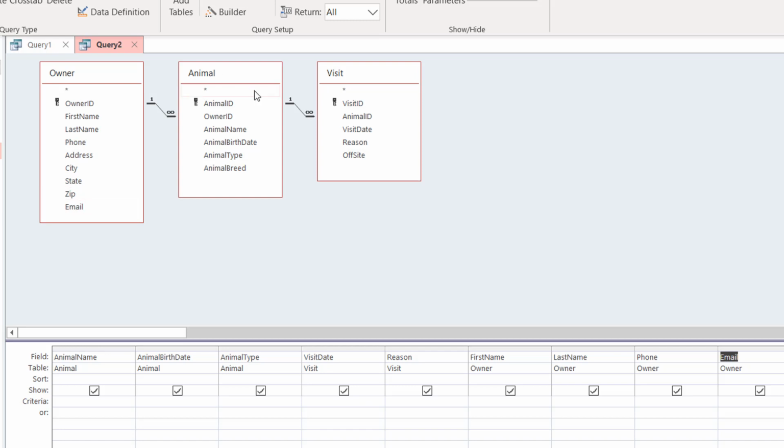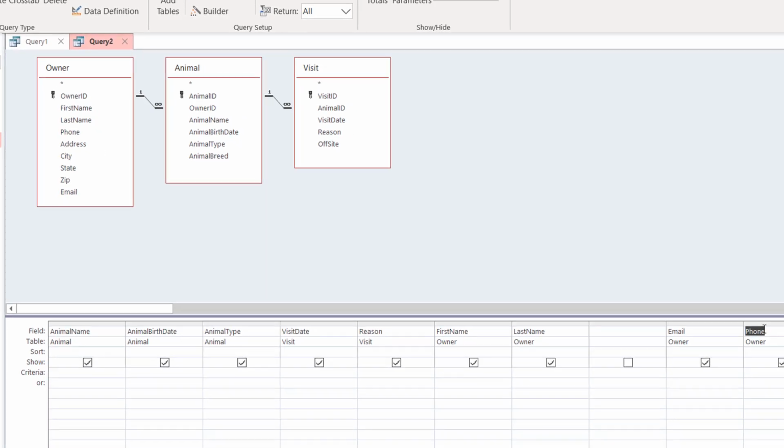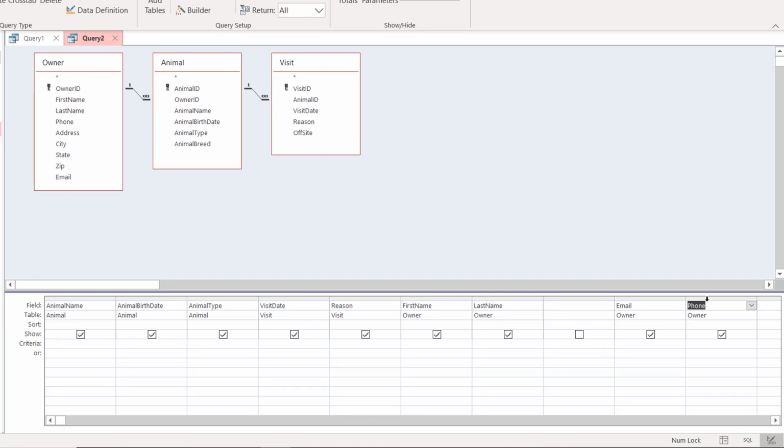But anyway, remember if you forgot phone, you can always come back up here and double click on it, bring it down here to your design grid.